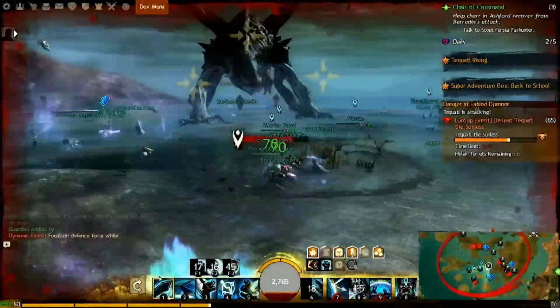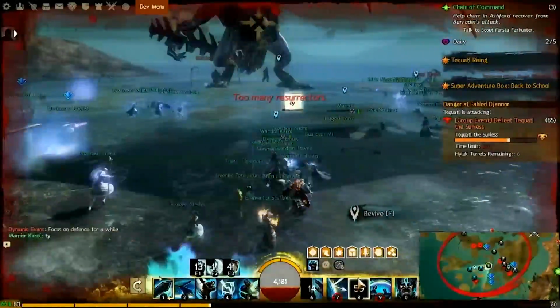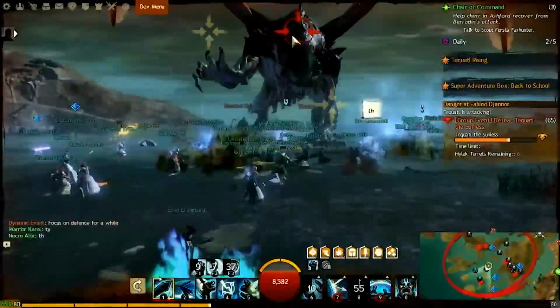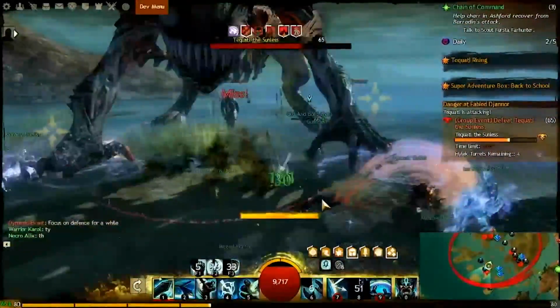It's really important that you get on those down players right away and bring them back up. Save yourselves. It's too many. That's teamwork right there, when you see too many resurrectors.